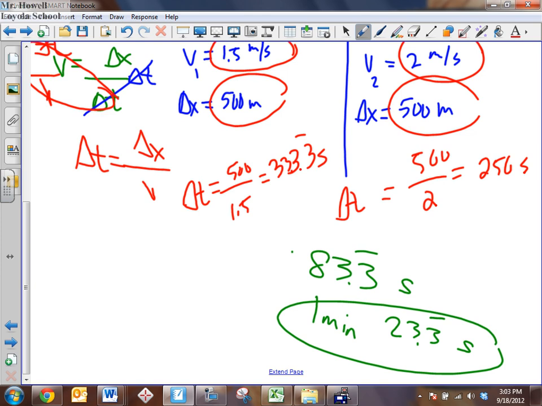Whenever you have a proportion, let me explain what I meant again by switching diagonals. It's v equals delta x over delta t. That's our starting point. Simply put v over 1. And now it's a proportion. When you have a proportion, you can always switch your diagonals. So if you really wanted to move that delta x, like you said, Steph, you would have to move it down here. You can't multiply. It would be divided. So you could just switch these two locations to get delta t by itself.